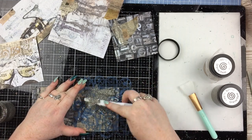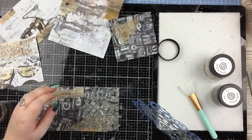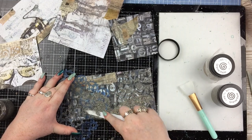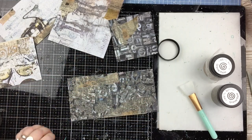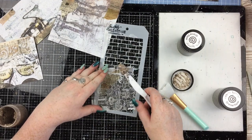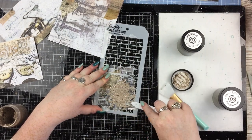On this card, I'm adding Cosmic Shimmer Granite Paste, and I'm using that on some of the other cards as well, but I have different colours of the granite paste. I forget the names of each one of them, but I'll leave a link to a general granite paste and you can see the different colours. I really love this stuff, but you do have to be careful about it drying out.